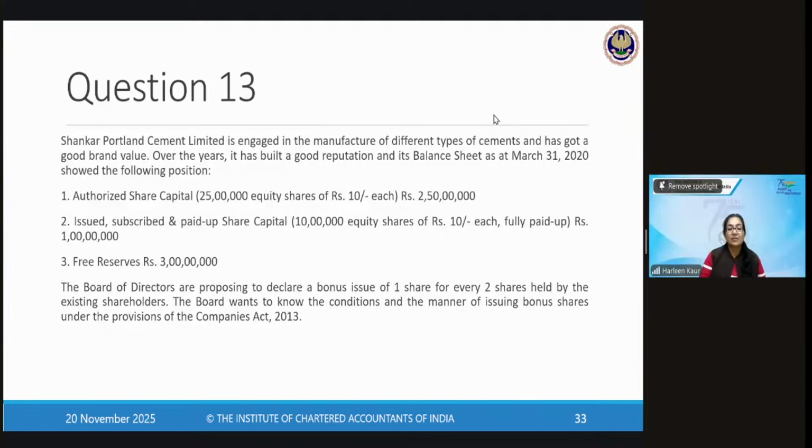Okay, Rajveer says yes, we can issue fully paid shares of 50 lakhs out of free reserves. So who is going to explain the numerical part? Raise your hands. Yes, there is sufficient balance. How can you say that, Shruti? Can you just explain this point? Lokesh, good answer. 1 share for every 2 shares to the existing shareholders. How will you solve this?